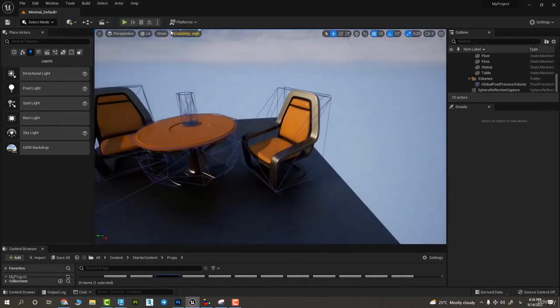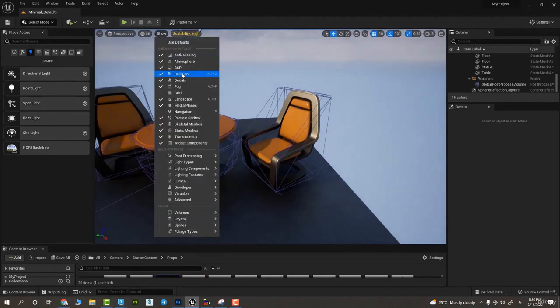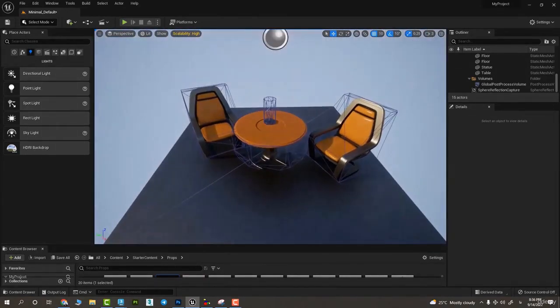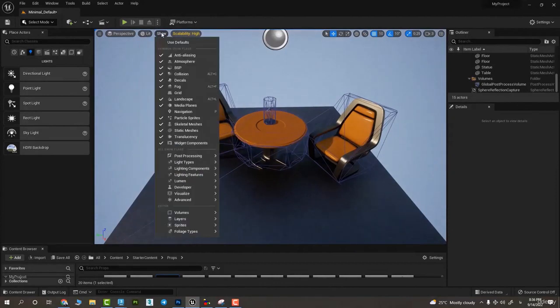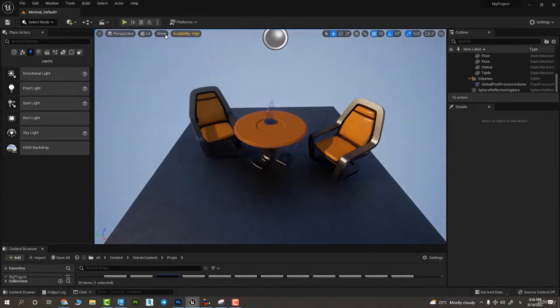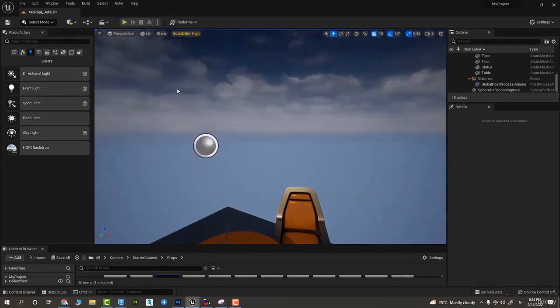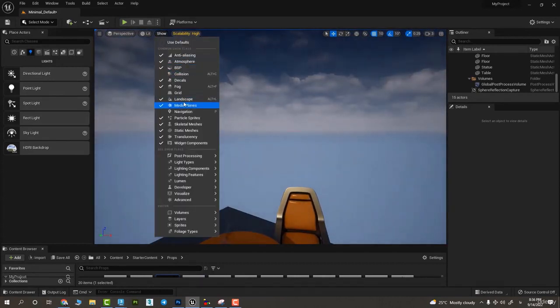And this is especially useful. Sometimes you are moving in your scene and something's blocking you and you cannot really see it. You don't know what it is. And you put this on show collision, you can see what it is. We also have fog. We can just have fog and not have fog. We also have landscape. If that is present in our scene, we can choose to show it or not.